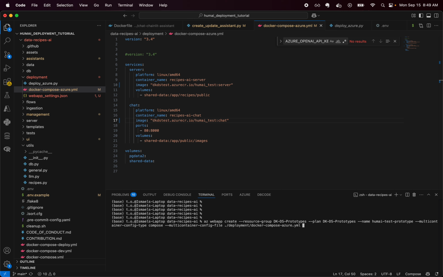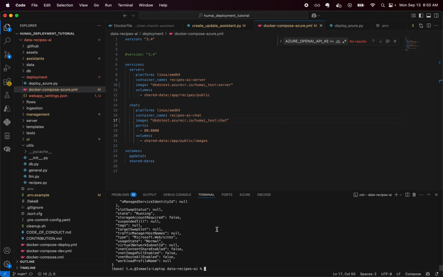Look for Docker Compose YAML. Then hit enter. So with this step, you're essentially creating the chat container through an Azure web application.